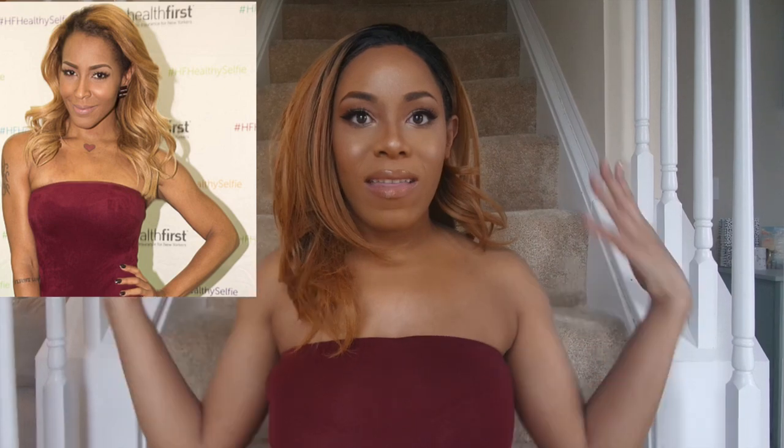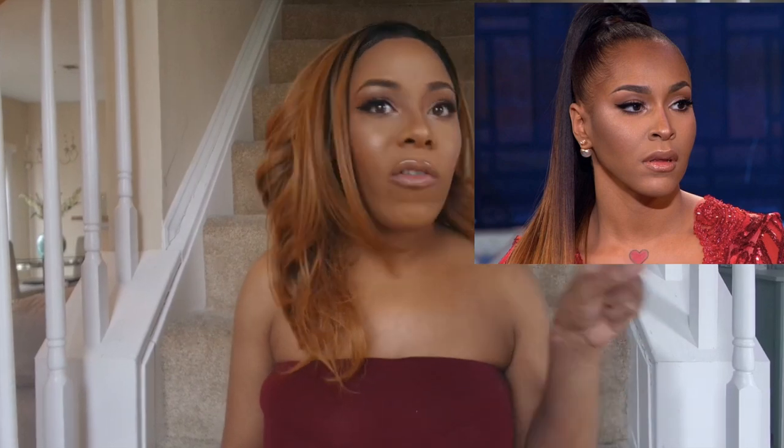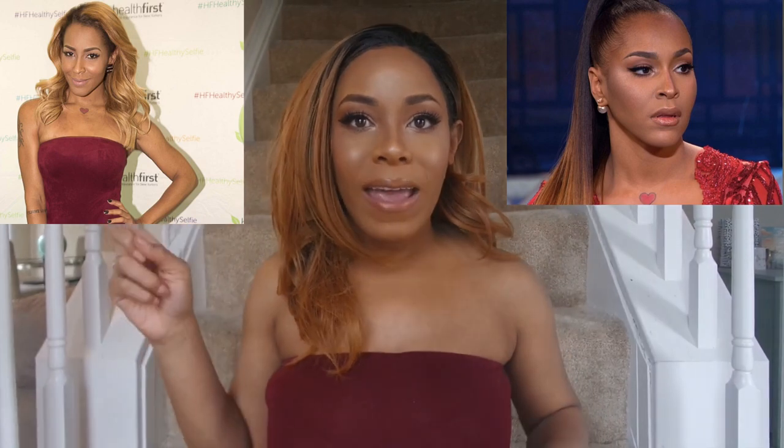I chose two pictures as inspiration for my makeup, hair, and dress today. I used one picture of Amina for my hair and dress — that's what I was trying to go for. Her makeup from that picture I didn't use because it wasn't looking great — that was probably season one, before she got the coins. For makeup I'm using a finale photo, I think one of the last finales she was on from Love & Hip Hop New York. That's the best makeup look I really loved from her, so I tried to achieve that. So let's just see if I can hit this transformation.